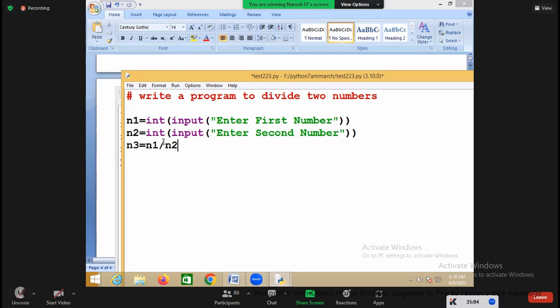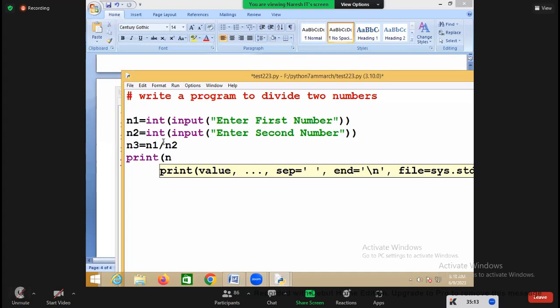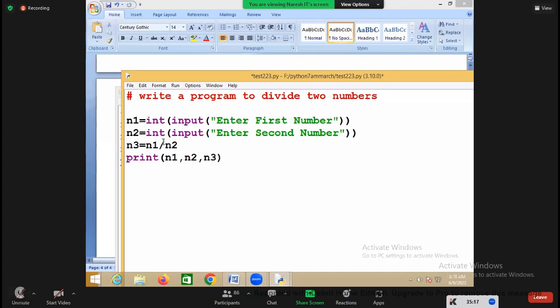N1 divided by N2. So here you are doing which operation? Division operation. Then after that you are trying to print the value of N1, N2 and one more value, N3, right?